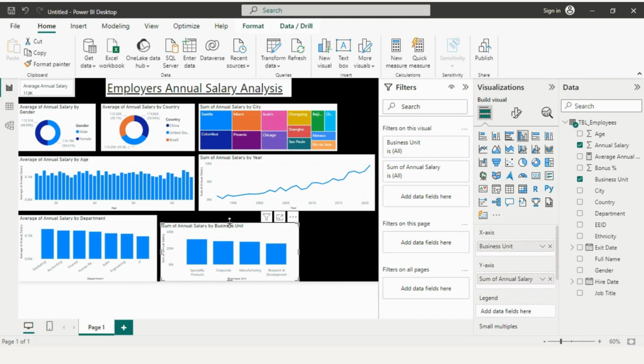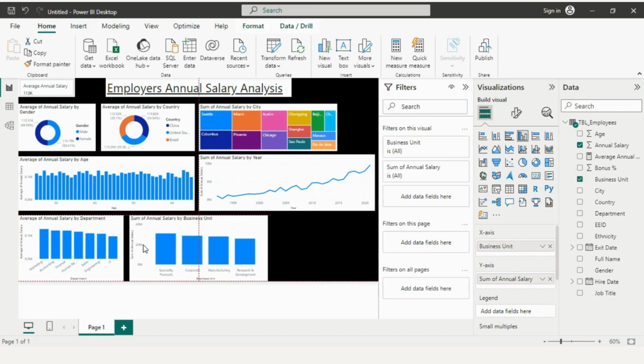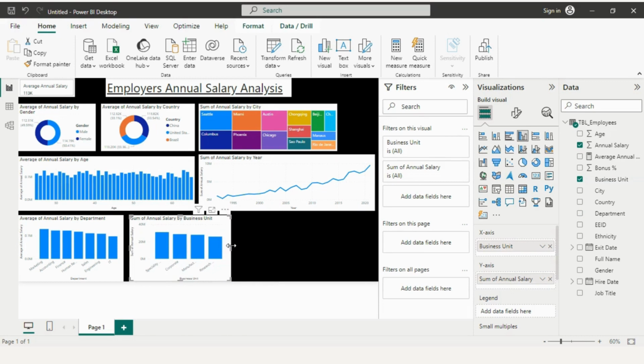Like I wanted to use department, business unit and job title as one group, while all the other things like country and city are in one group and all the other columns are in another group, just for better representation.